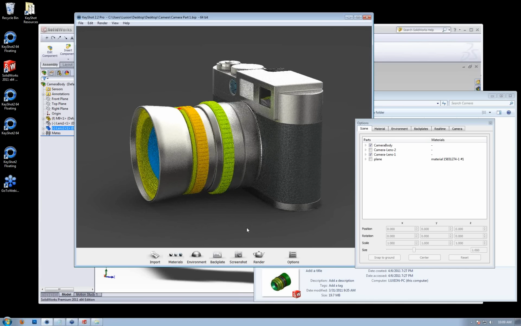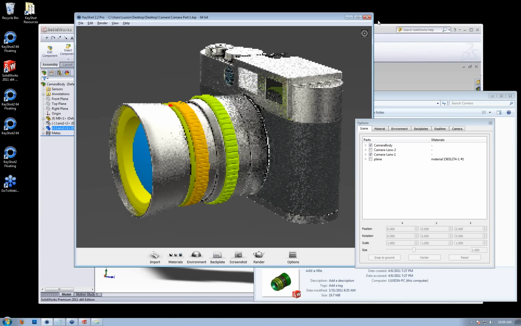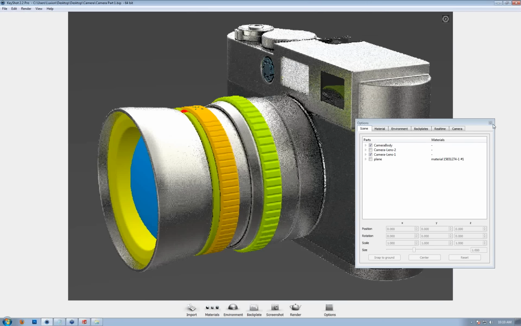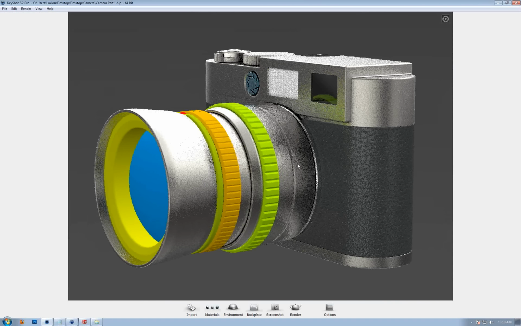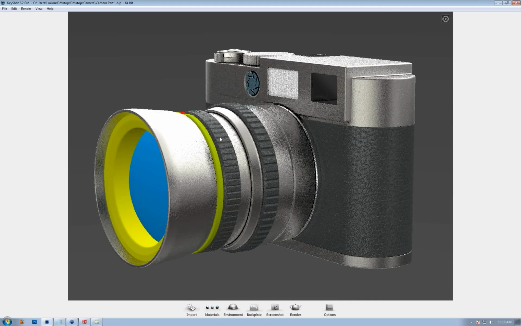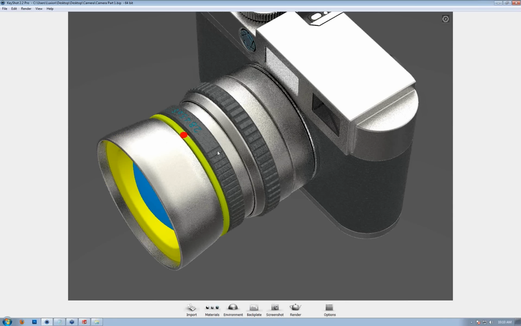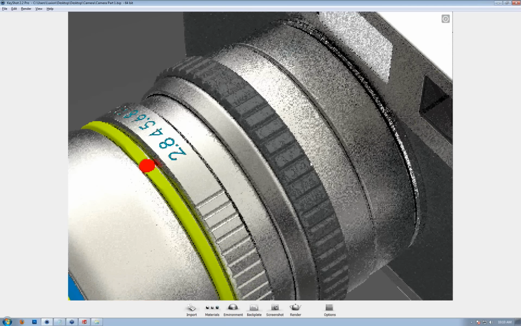And sometimes when I'm working in materials, I like to go into performance mode, Alt-P, speeds things up a little bit. Let me make my screen a little bigger for you guys. There we go. Okay. So let's take a look at this material I have here. It's a plastic. This one thing I can do, I'm going to start with that. Put that over here on these grips. And actually this grip is going to be a metal, but we'll mess with that later.